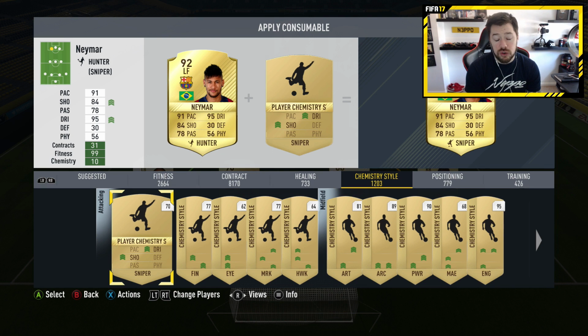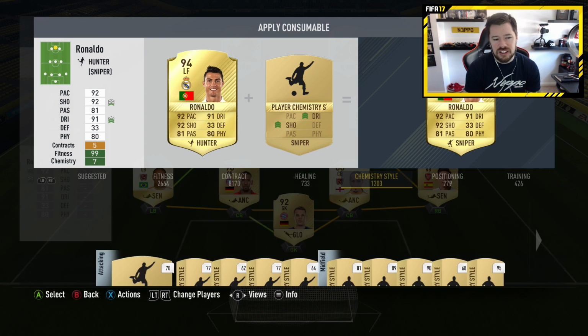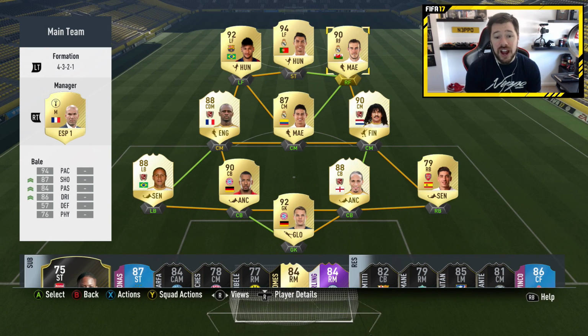Now Neymar, I've got Hunter on, that puts him to 99 pace, 94 shooting, and 95 dribbling, fantastic. And Cristiano Ronaldo goes up to 99 pace and 98 shooting, I believe, with 91 dribbling, good physical, good passing. With these sort of players, you know, you can do whatever. But with Cristiano Ronaldo, he doesn't even get the full boost because he's not on chem. He does get a boost, just not the full boost.